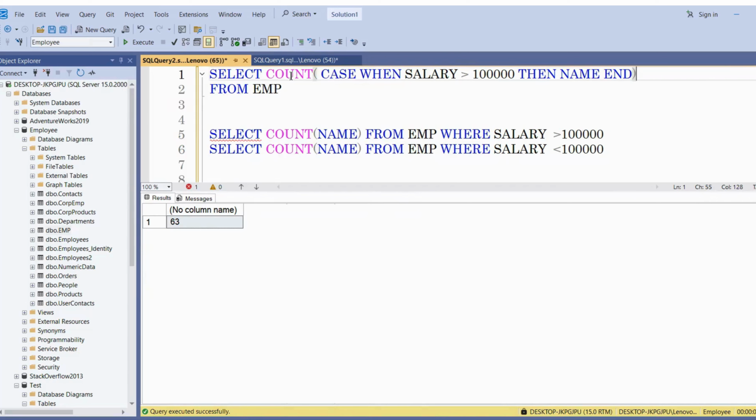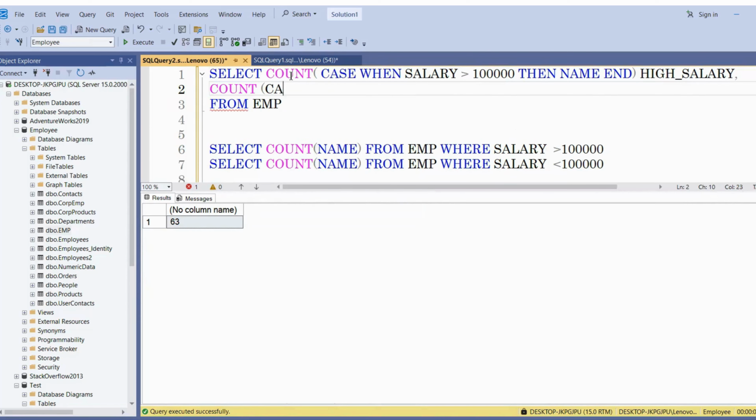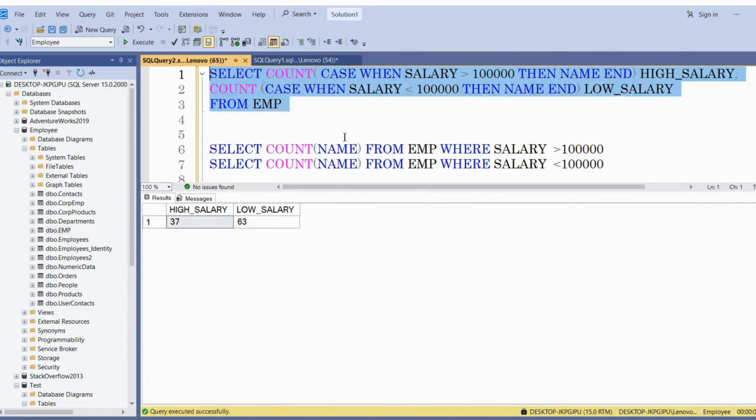I will end the statement here and give it an alias, for example high salary, comma. I will write this statement again, count case when salary is less than 1 lakh, then it should count the name, and I will write it as low salary. So in one statement, we can see we have the high salary count as well as the low salary count. This is how we use case when.